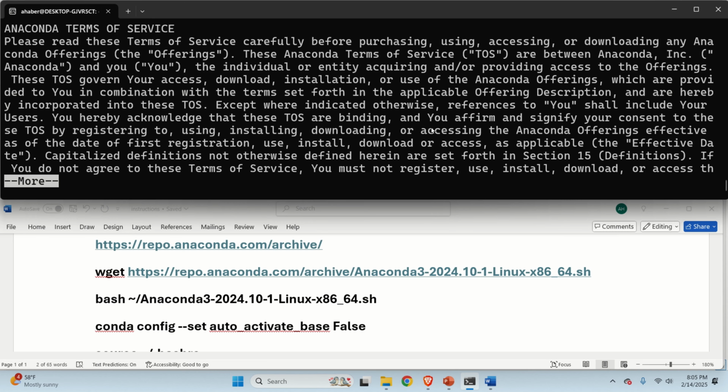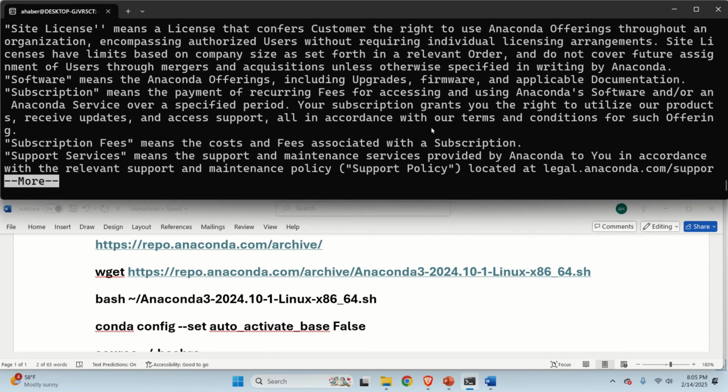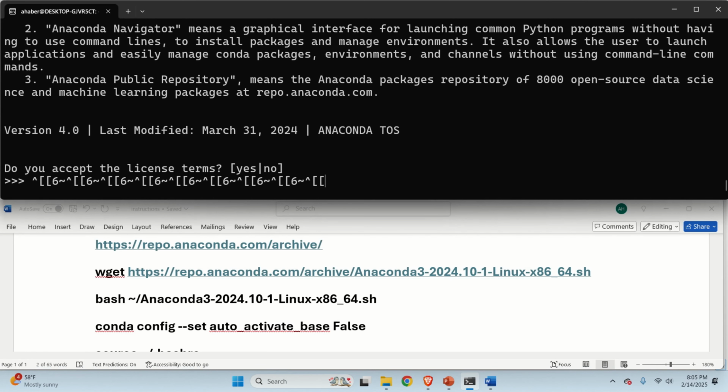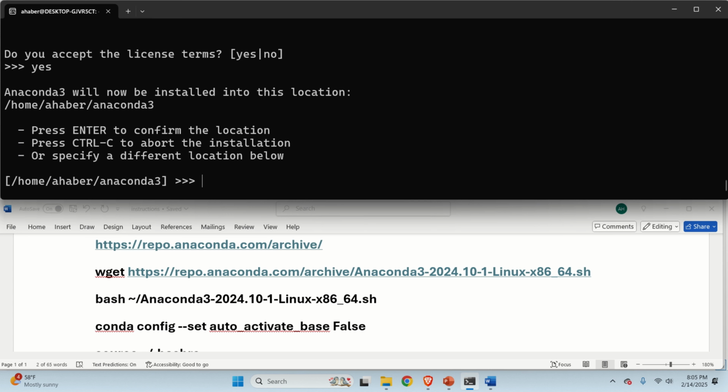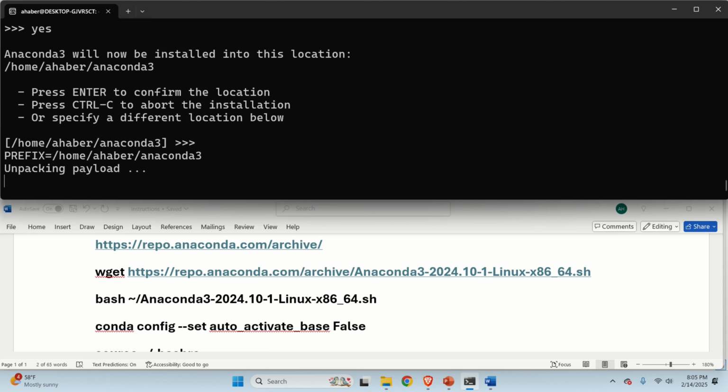Press enter to continue. Over here you need to read this license, or you can simply skip it. I'll press page down to go to the end, and over here you will be asked, do you accept the license terms? I'll say yes, and then just use the default folder, press enter, and Anaconda will be installed on your system.